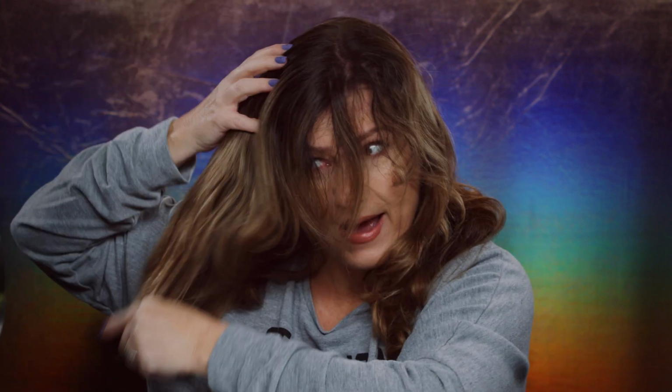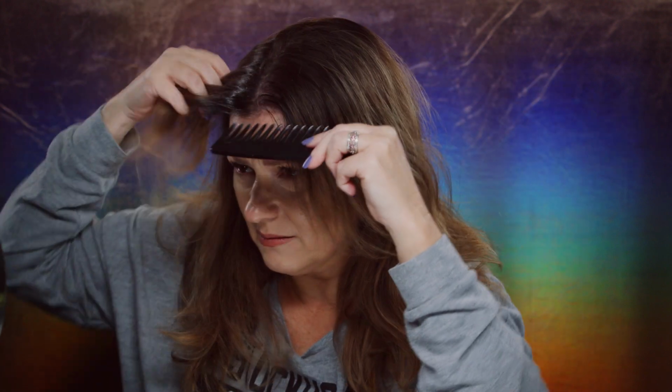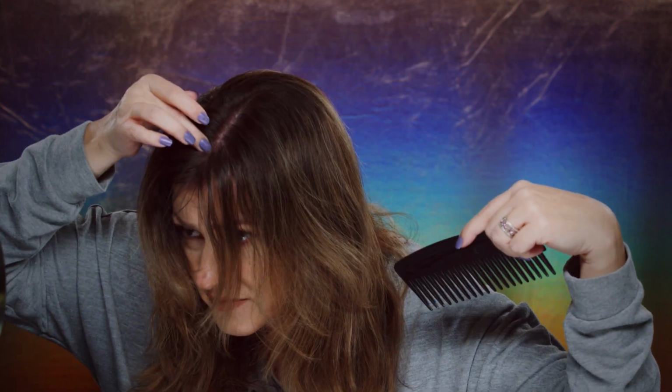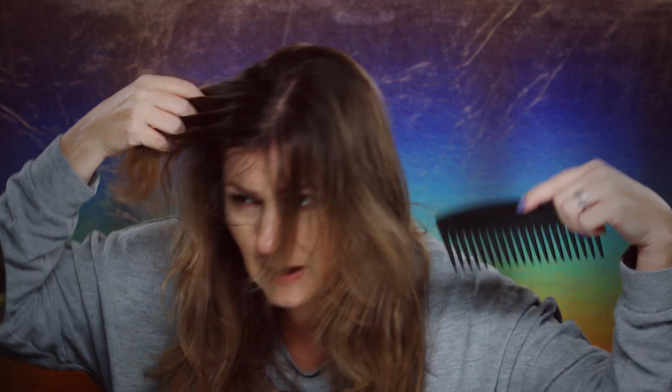Okay, I'm gonna take it off. So, here it is. Oh my gosh, my hair smells good. Okay, so it's not as wet as I thought. My issue is dry scalp, hence why I bought this one. So let's see if it did the job. I'm gonna run my fingers through my hair to get it through there. It's a little damp. I see a little flake there, but that might blow out.